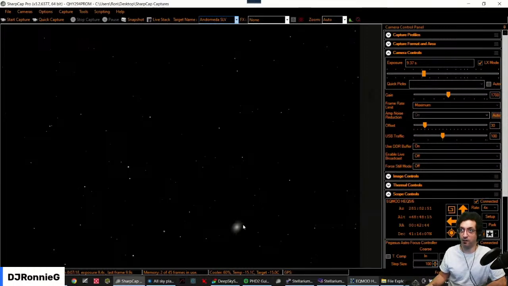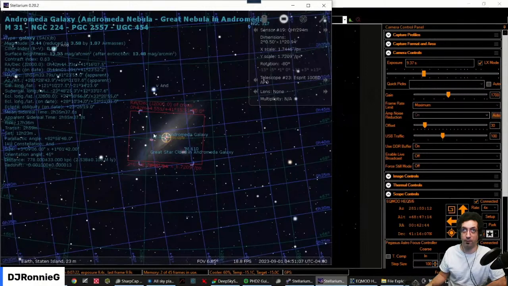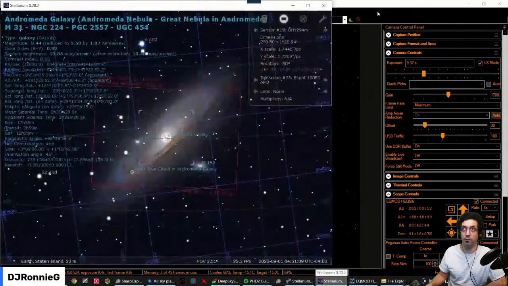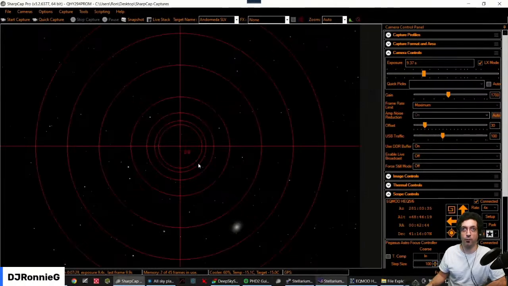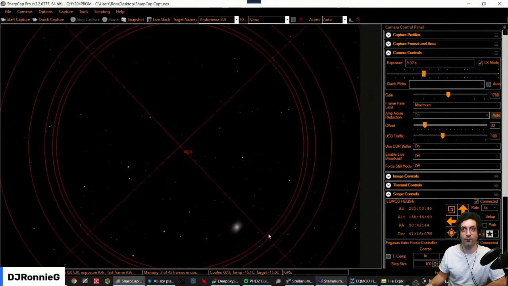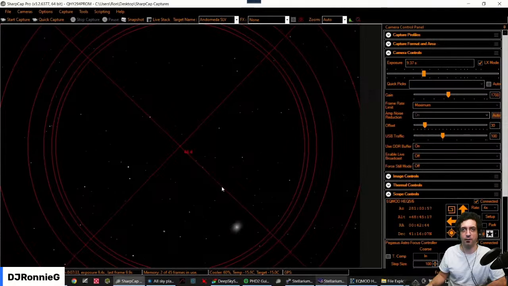Oh, there you go. Look at that. See, that is Andromeda. You can literally see the center of the galaxy. That's what I'm talking about. See that bright part in the middle? That's what we're seeing right here. So we can maybe put up our crosshair. We can make it a nice wide one if we want. But basically, we want this thing in the center of our frame.